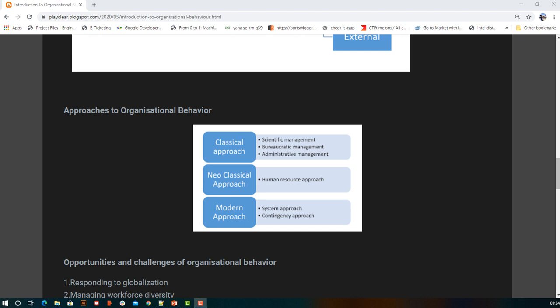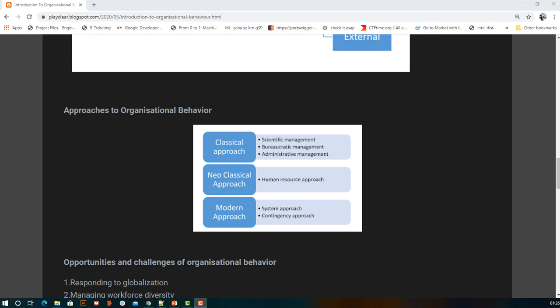What it says is that in every formal organization we have an informal sub-organization which takes care of the satisfaction, physiological and psychological needs of an employee. So basically the neoclassical approach has these three elements: decentralization, flat structure and informal organization. Now the management principle that we had was a human resource approach. Now our final approach is the modern approach.